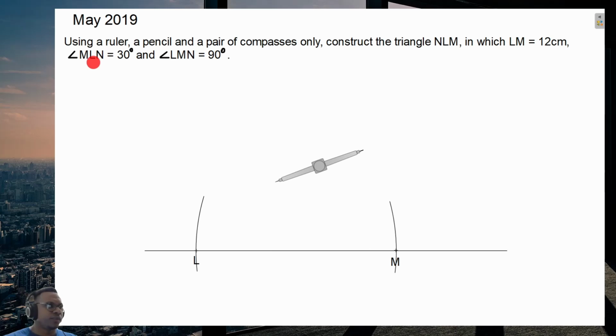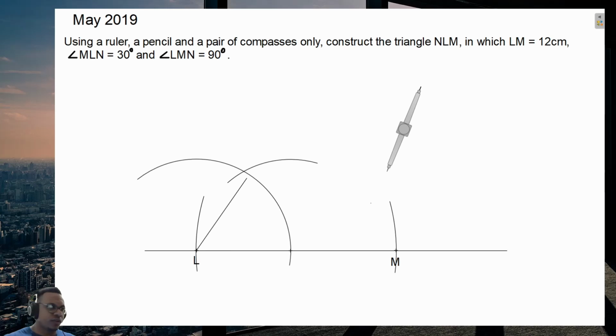So now at the point L, we'll have the 30 degrees. So I'll come to this point here, L, and construct my 30-degree angle. I place my compass point at L, and I make an arc to cut the line. And where the arc cuts the line, I place my compass point there, and I make another arc to cut that arc. And that will be our 60-degree angle. So now I'll draw a line straight through where those arcs intersect, and that will be my 60-degree angle. And now what I'll do is bisect that 60-degree angle to get a 30-degree angle.